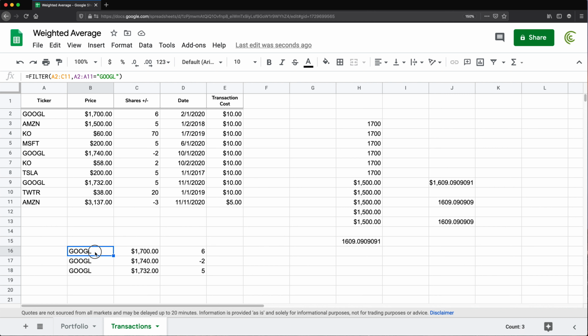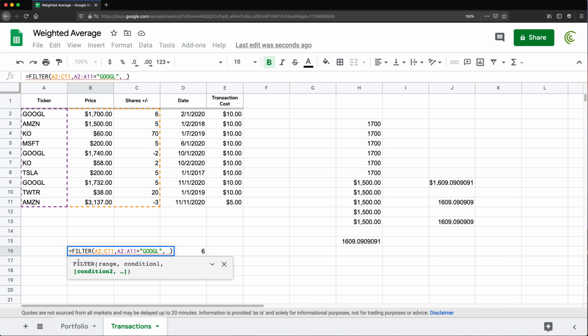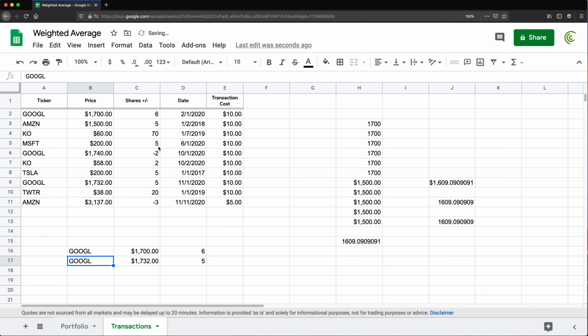So what we could do is further filter this down by doing a comma and adding another condition. In this second condition, I can check if this column is greater than 0. And if I hit enter, you'll see that we filter out that -2 line because of that second condition.